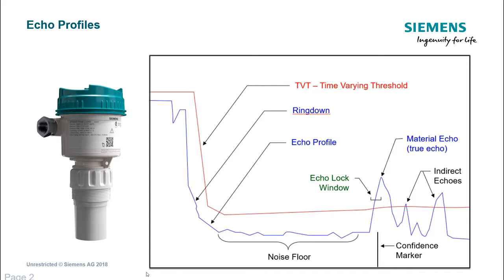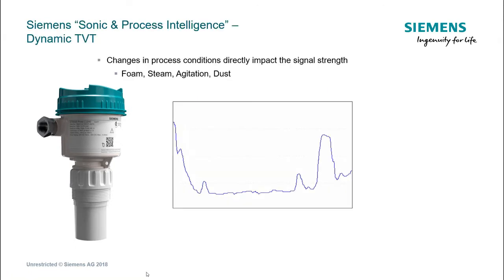So that's a look at the echo profile. I hope you understand it a bit more, but the next stage is, unfortunately, within our process, the strength of the signal coming back is not always the same, and all technologies are affected by this. Some of them are less severe than others, but a signal can get attenuated. It can get attenuated as well from the actual device aging.